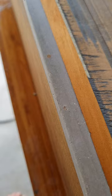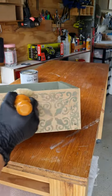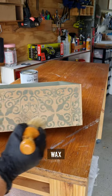Now, unfortunately, on the next bit, I forgot to press record on the camera. But what I did was I went in with a wash and completely covered over that Bondo and that whole drawer slide to make it blend better. I then followed that up with a bit of stenciling to blend that even more, and you could hardly even see it.